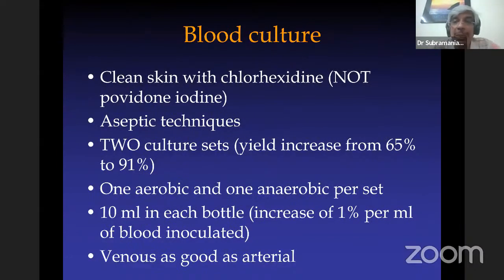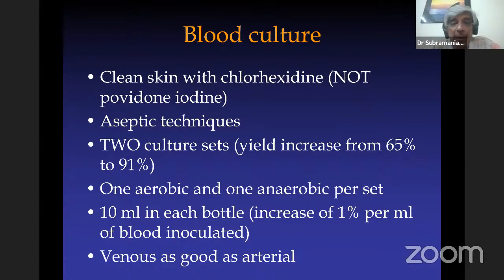The next issue is about making sure we have blood cultures or appropriate cultures for that matter. When you have a patient coming into the hospital and who's sick, make sure that you clean the skin properly. Instruct your staff to clean the skin with chlorhexidine, not povidone, and get good samples. The problem is that if you don't follow this, you're going to have a lot of skin contaminants growing, and that's going to reduce your pickup of bacteria, and that's not good. You want to have a very low skin contaminant rate.